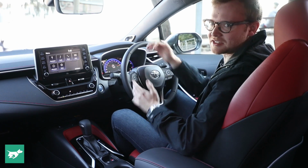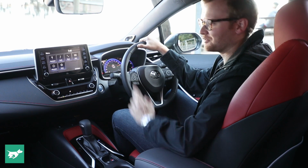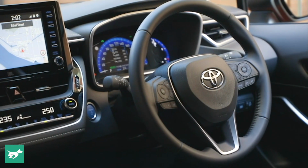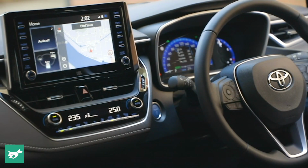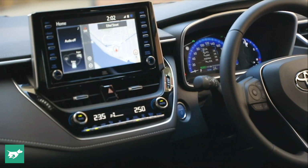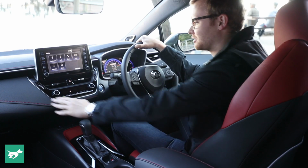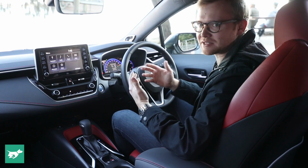Well, this is certainly a step up, isn't it? If you remember back to what the old Corolla looks like, and if you don't, here's an overlay of an extremely baby-faced me reviewing the previous generation of this car when it came out. You'll know that the new generation really is something quite special. Toyota have taken the attitudes that they took with the CHR and the new Camry, and basically this interior has been given a big visual lift, and the materials used in it have taken a big step up as well. And that's where I'll start.